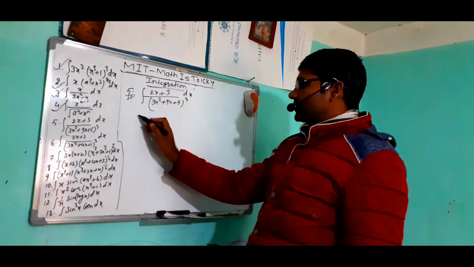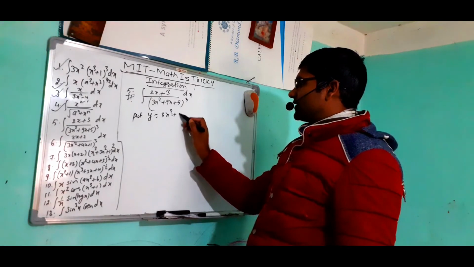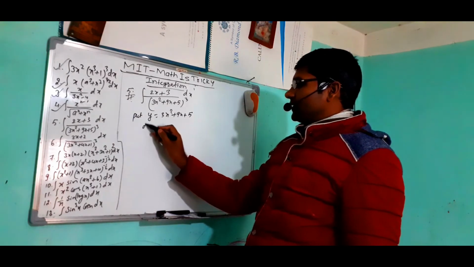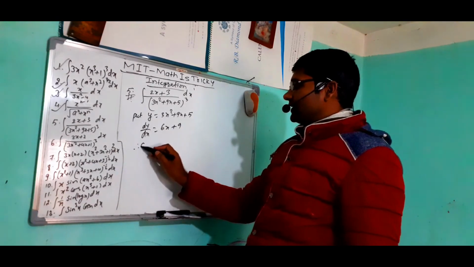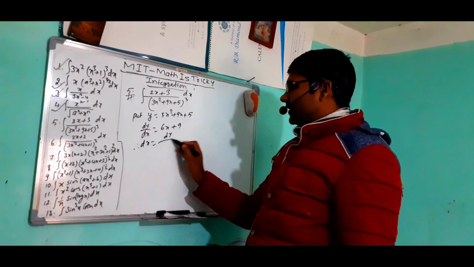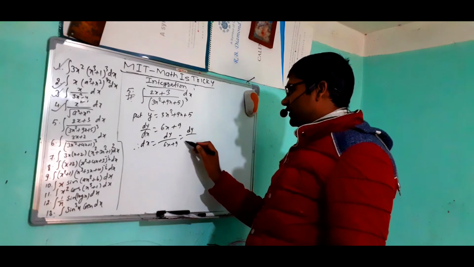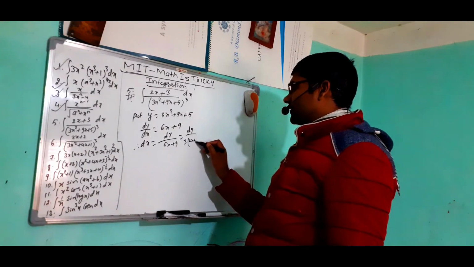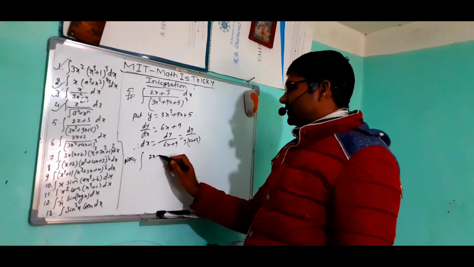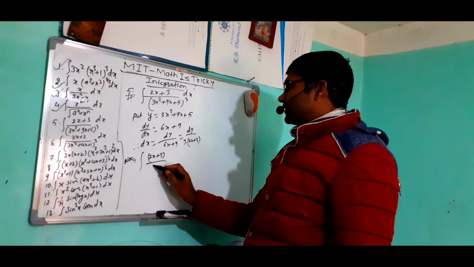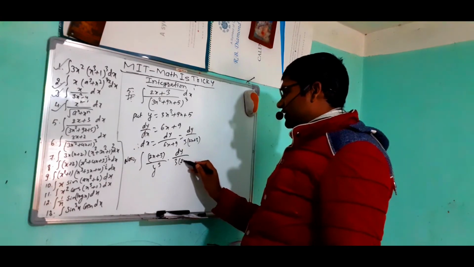So to solve this, as before, let's put y equals 3x square plus 9x plus 5, and then find dy by dx. So it gives here 6x plus 9. Now find dx. So it is dy by 6x plus 9. We can write here dy by 3, common, so 2x plus 3. Now the question becomes integration 2x plus 3 by y power 3, and then dx means dy by 3 times 2x plus 3.